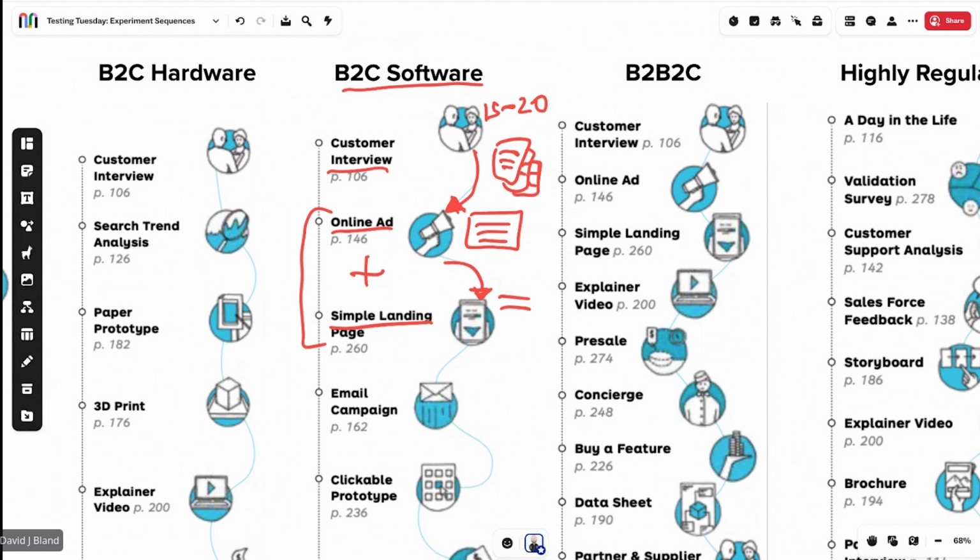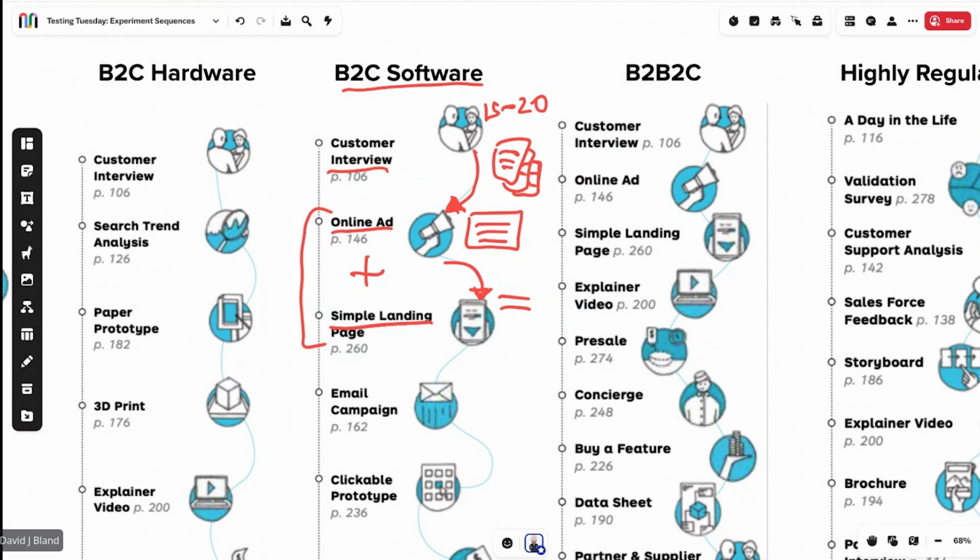And Google goes back and forth. Sometimes I feel like they love landing pages because of SEO stuff, and then sometimes the algorithm changes and they hate landing pages. So it kind of varies. It's not like a standard static thing, I've noticed over the years. But usually what happens is we're taking what we've learned from the interviews, and we're using that to inform the copy of our ad and our landing page.